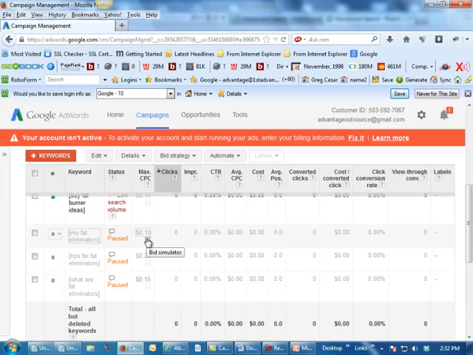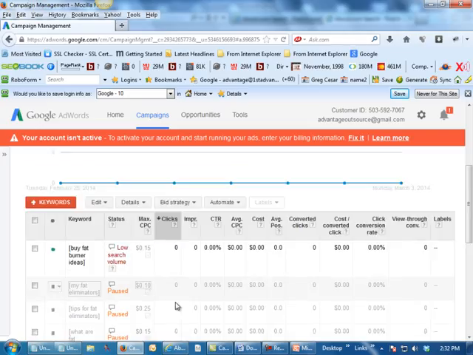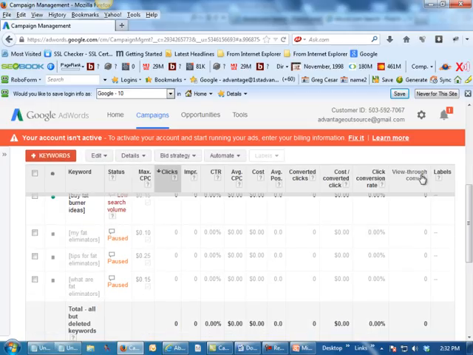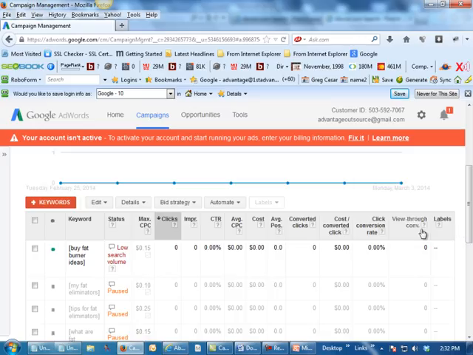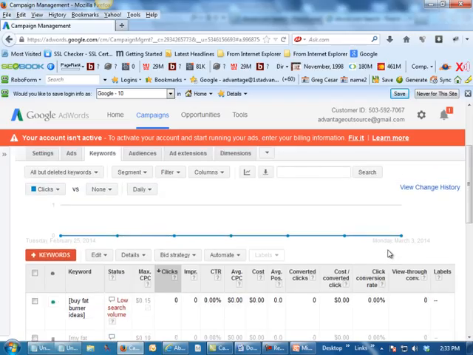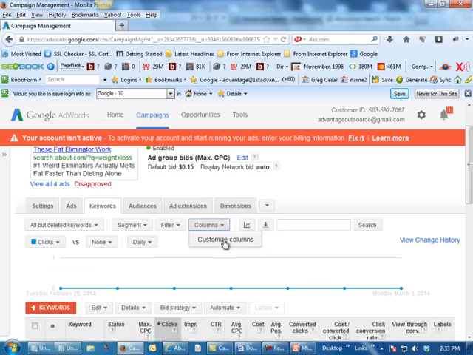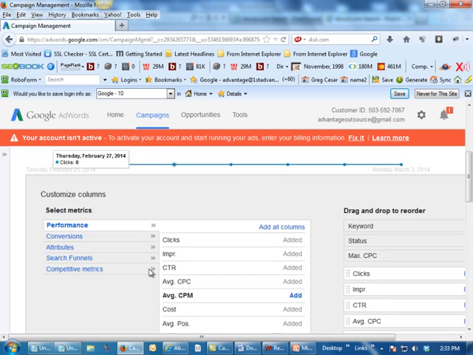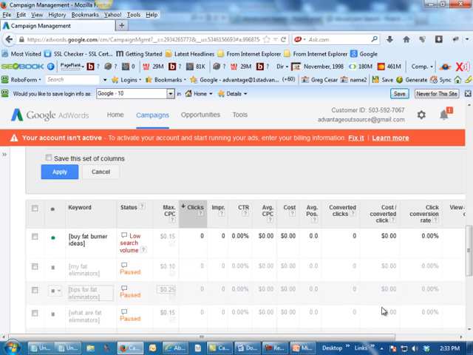Sometimes increasing the bid may actually increase your sales, because what you may find is these keywords you're losing money on, but you're in position number 3. So when it shows you position, do we have position turned on? Okay. So in this case, we don't have average position turned on, but you can do that. And all you do is you click on columns, customize your columns, and here's what we have in our columns. So let's add, no, we do have average position in there. Did I miss it? Let's scroll here.